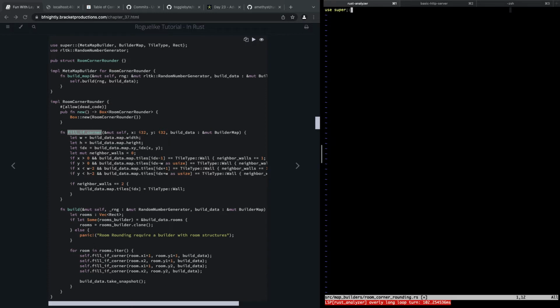New super. And rect. Okay, and then random number generator. This is an elementless or a fieldless struct.